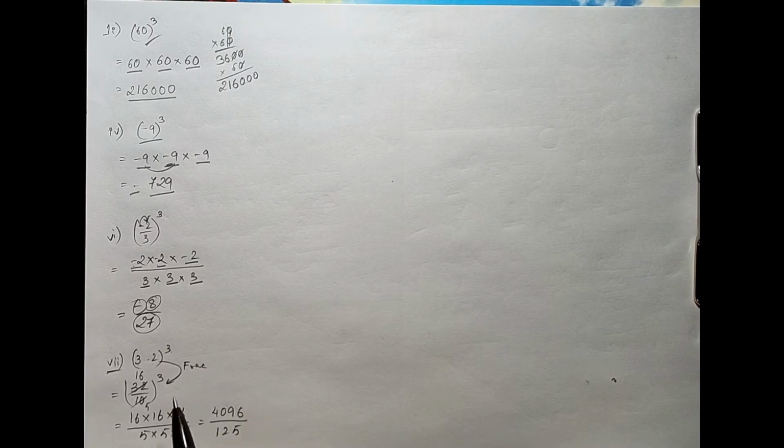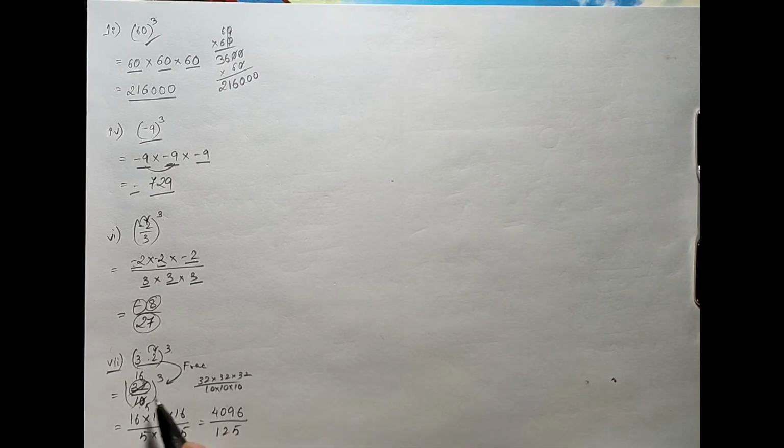We know that 3.2 can be written as 32 over 10. First of all, write the number without the decimal, so it will simply become 32, divided by 1 and how many zeros? After the point there's just one number, so 1 0. So it becomes 32 by 10 cube. Now you can do this as 32 into 32 into 32 by 10 into 10 into 10.